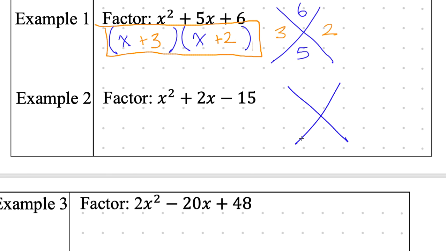It's 2 numbers that add to the 2. And then obviously this one is multiplied to negative 15. All right, start going through the factors of negative 15. 1, 3, 5, 15. If I add up these numbers, it adds up to 2. If I multiply the numbers, it multiplies to negative 15, which means one of those numbers has to be negative.